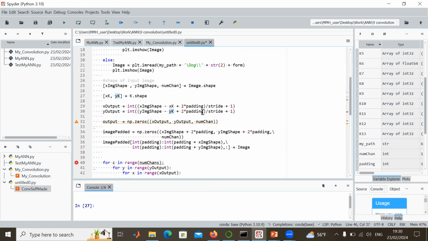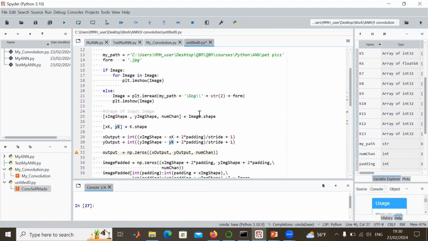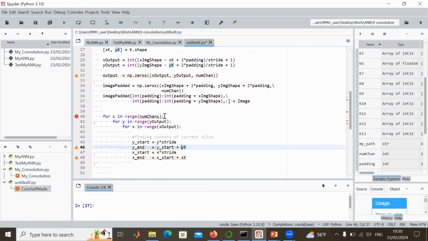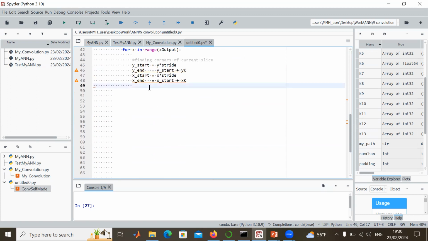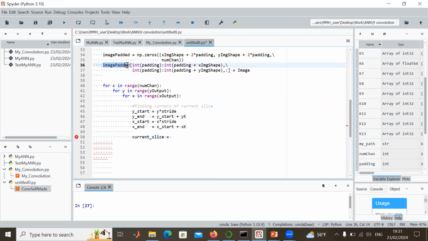Let me just check numChannels. Not defined. How did we call it? numChan. Okay. So then we have the current slice in the padded image. Now we have to be careful with the coordinates.